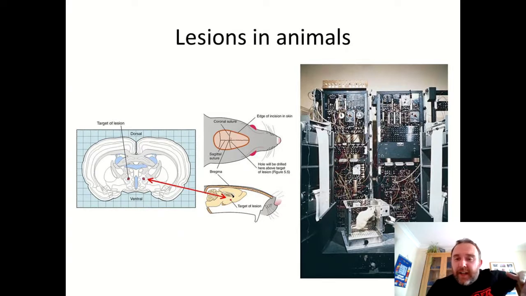So in this case here, this very complicated apparatus has been set up in order to measure, for example, how frequently this rat presses a lever or some other aspect of its behavior. Okay, so using lesions in animals, what you can do is damage or stimulate one small area of the animal's brain and then measure a change in its behavior. And this has been done, and this has helped us to treat a whole range of diseases. For example, modern treatments for Parkinson's disease would simply not have been possible without work like this using experimental animals.